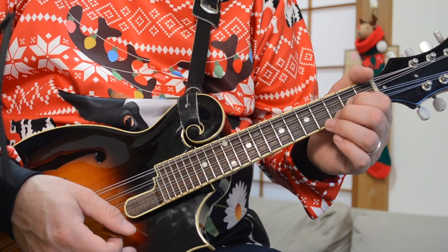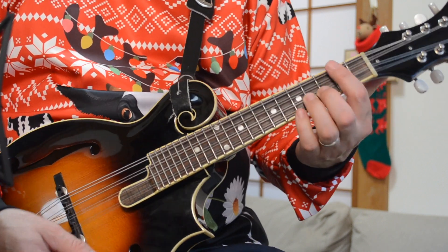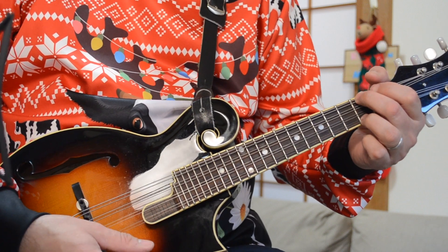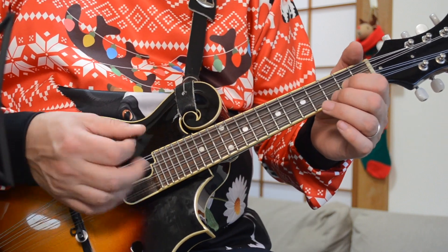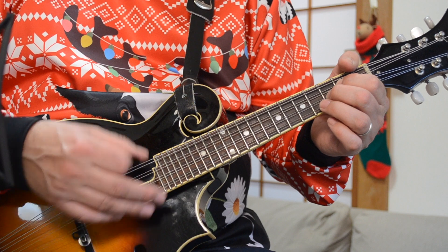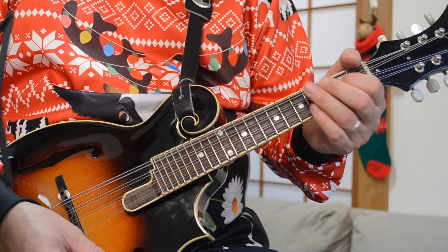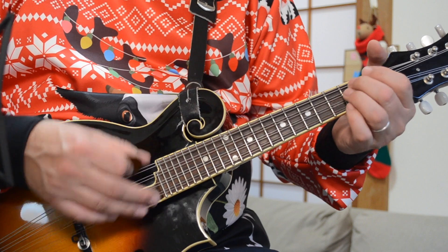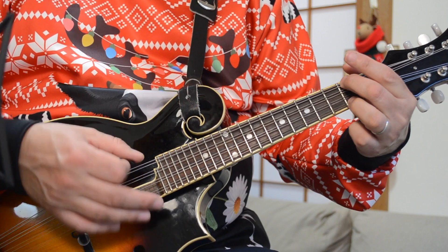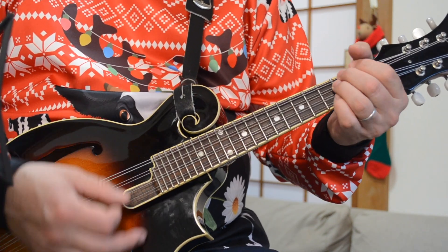So here we go with the chords. Your first chord is a G, then the second chord is a C. Third chord is an A — or an A7, you can also play an A7 chord there, I just keep it simple with an A. Then you're going to a D. So those first four chords: G, C, A, D. And each time you're kind of changing right after, in the midst of that little strumming pattern.